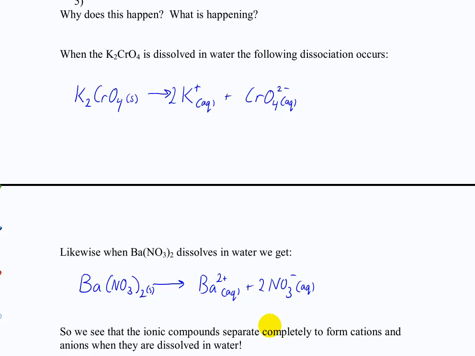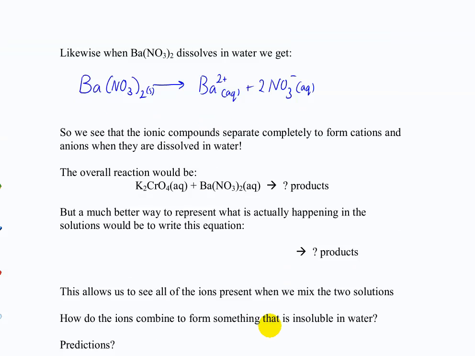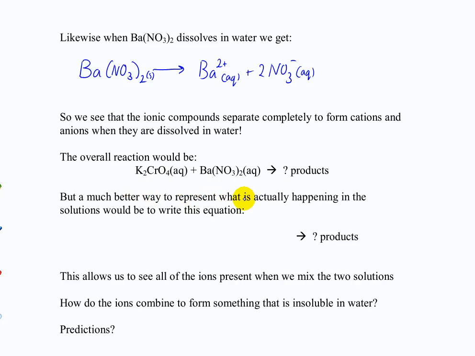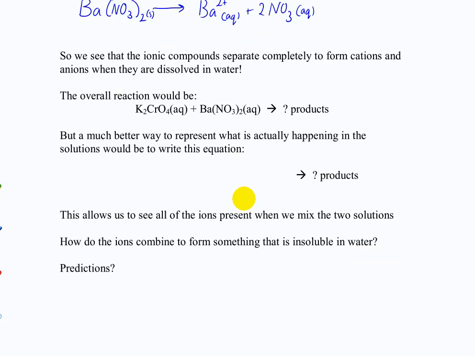So what you have in the solution now is a scramble of all the different ions. They're all there. Even though we write this reaction as these two things coming together, because that helps us in weighing out our materials, the better picture of what's happening is that all of these ions are coming together. So potassium ions and chromate ions are mixing with barium ions and nitrate ions, all of these aqueous, to form products.